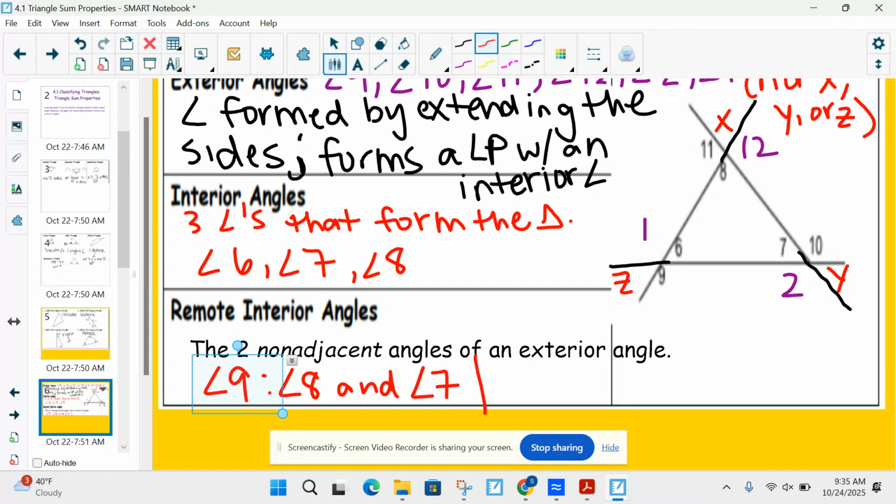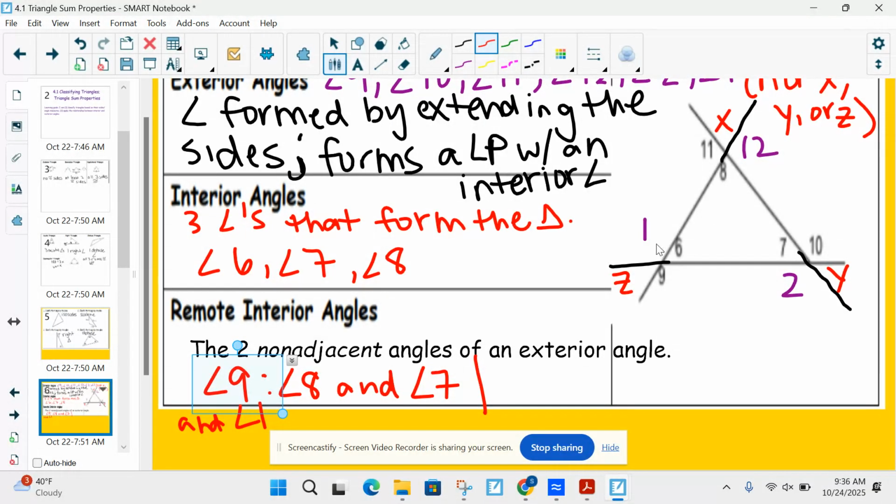Okay. So then if you look, and also angle 1. So it's angle 9 and angle 1. Because angle 1 is also linear pair with 6, so 8 and 9 are the non-adjacent angles. So 1 is adjacent with 6, but not 8 and 9. I'm sorry, yeah, 8 and 7. I do mean 8 and 7.